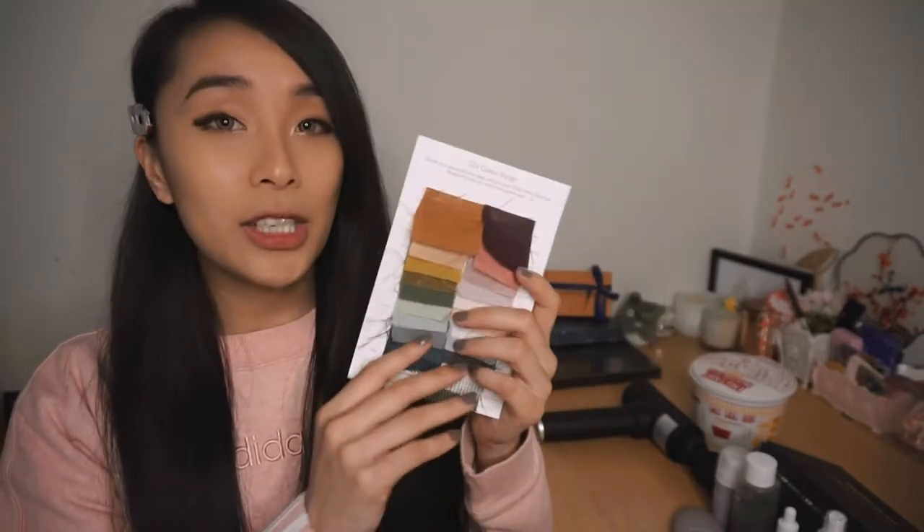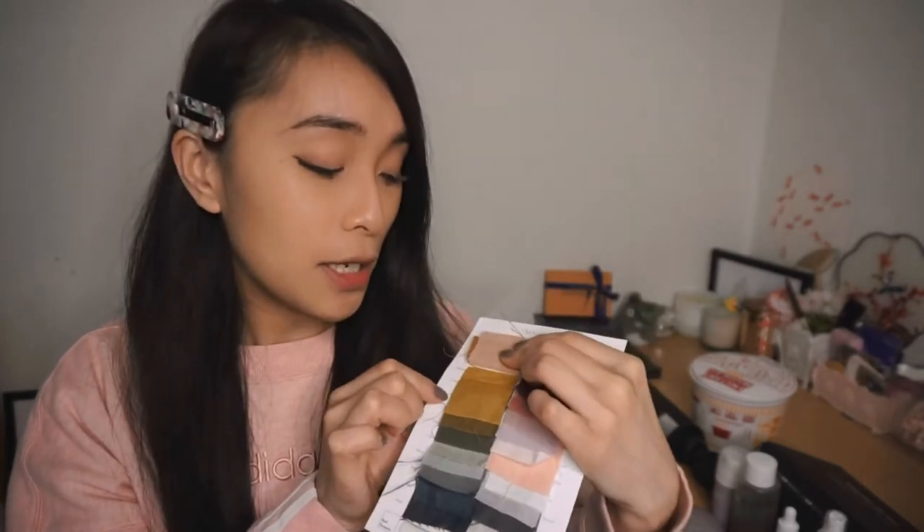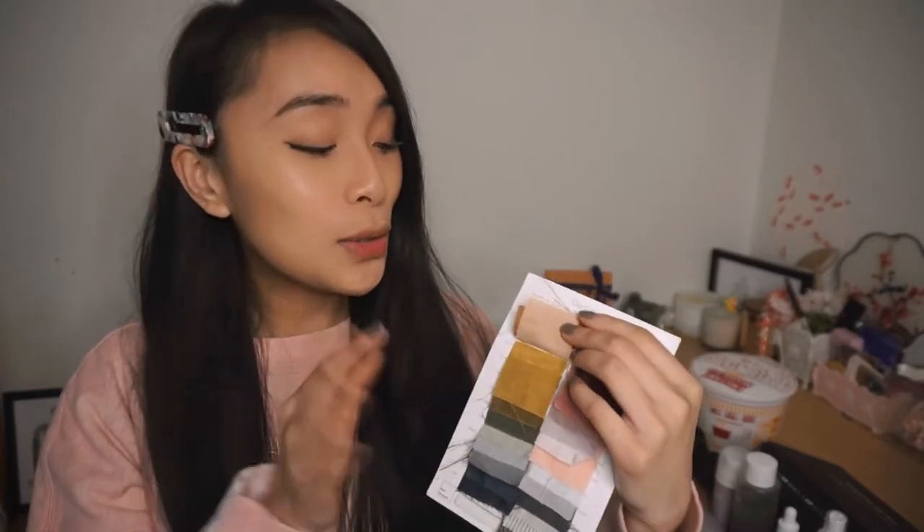The next item hasn't been delivered yet and it's on its way — I purchased some new bed sheets because most of mine are getting really old and starting to rip and fade. I decided to get some different colors. This is just a sample of the company I purchased from and all the colors they offer. I went with a mustard yellow color because I wanted to welcome the spring and summer season with a bright happy color, and also this year — the Year of the Ox — apparently my lucky color is yellow. I also purchased an olive color, which is a really nice deep olive green. I've never had green bed sheets before, but I really like the look of an earthy green color.